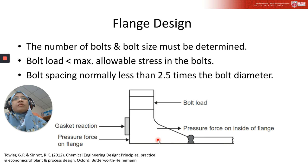The design procedure for vessel flanges can be taken from the ASME BPV code. For design purposes, flanges are classified into two: integral or loose flange. An integral flange has a design where the flange obtains support from its hub and the connecting nozzle or pipe, which we call an integral structure. A welding neck flange is classified under integral.